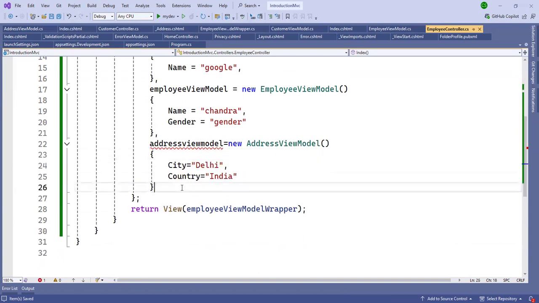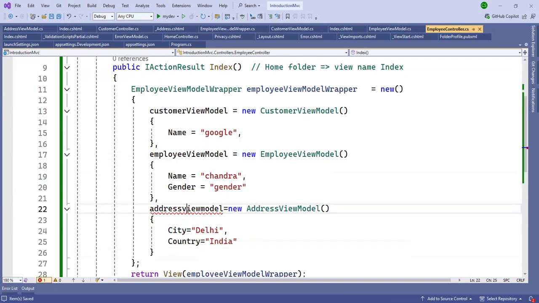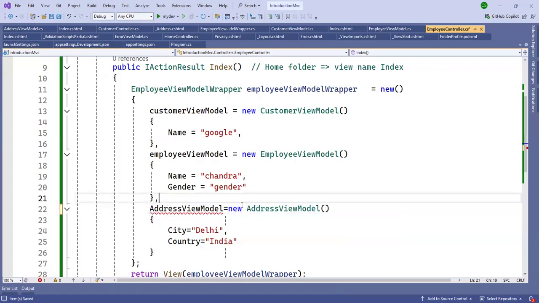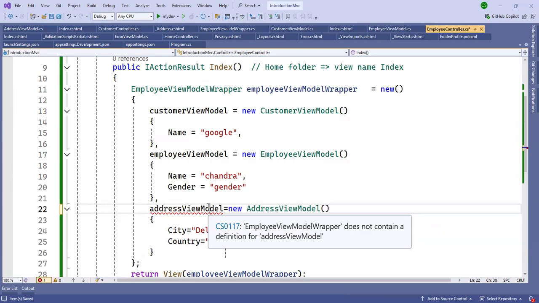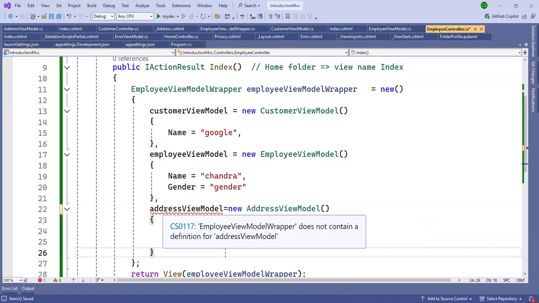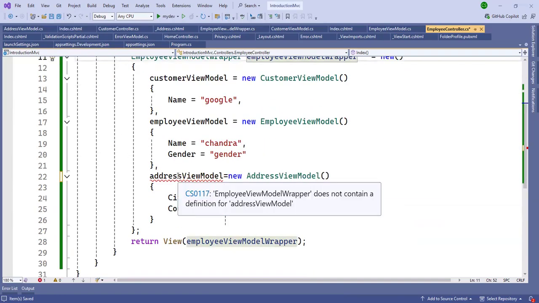Okay. Why is this error coming? Address view model. Employee view model. On here, can you tell me why this error is coming? Spelling mistake?